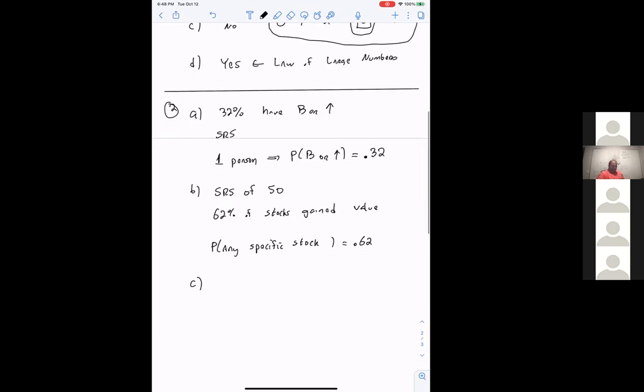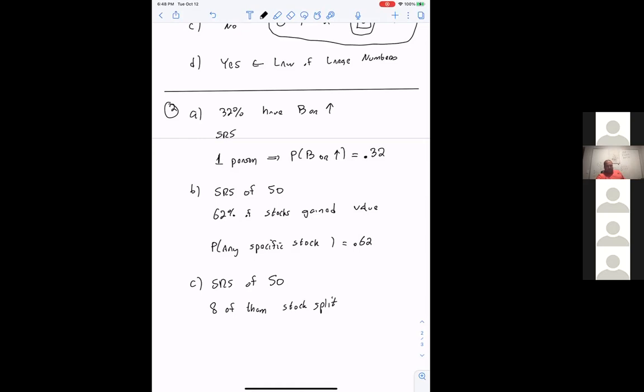Okay, so an SRS of, this one is a better question. An SRS of 50 companies is taken. 8 of them had a stock split last year. Now, we don't need to care what a stock split is. It's just something that occurs in the stock market every now and again. Nvidia recently did it. It happens all the time. For those of us who are not stock market oriented, it doesn't matter.